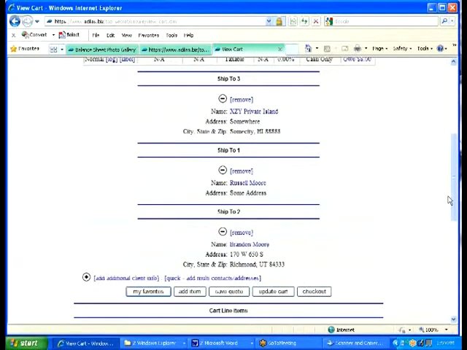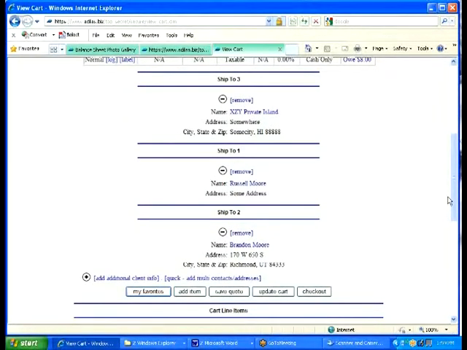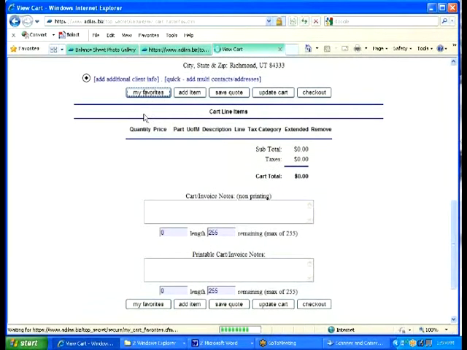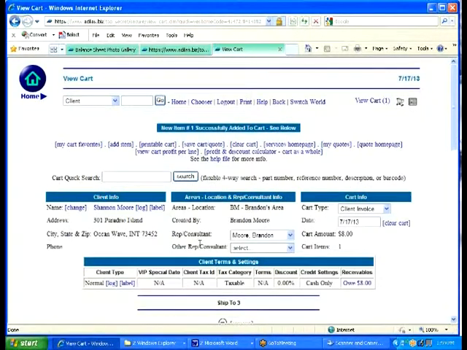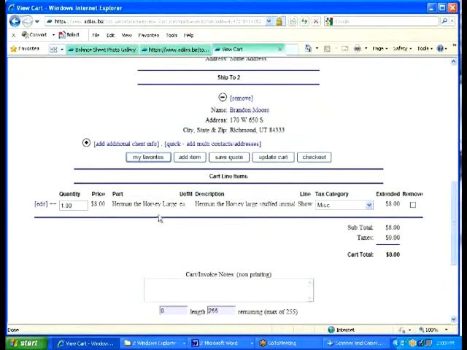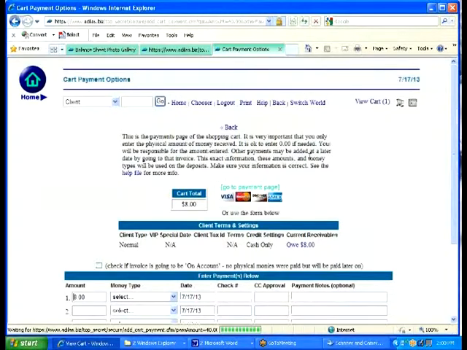Let's go add a little moose again. By the way, Roxanne, we created a cool little My Cart favorite button. It has a moose on it, but it is your stuffed horse, like the stuffed animal. Surprise. So it's Herman the horsey. So I'm going to go ahead and check out on this one. And once again, pretend that I'm just putting it on account, and we'll create the invoice.